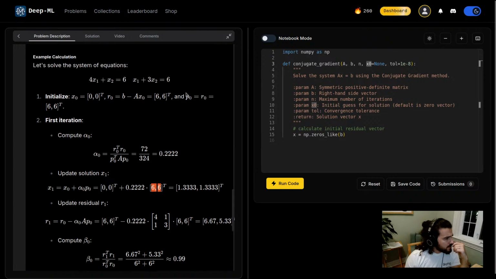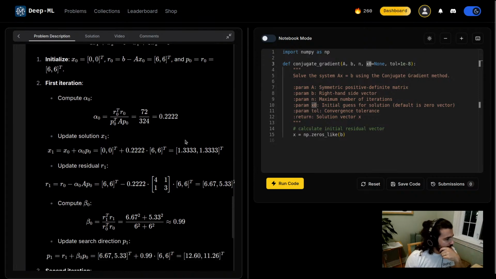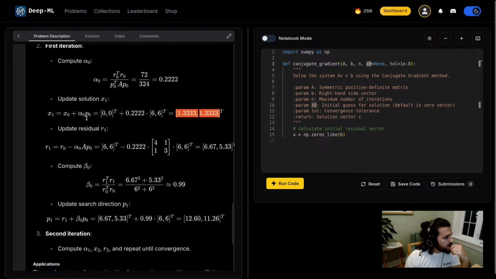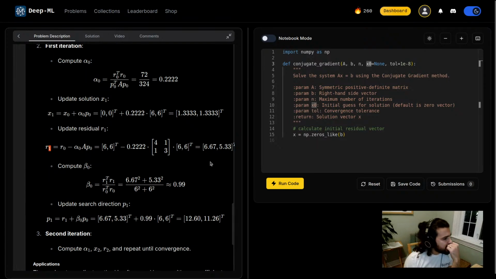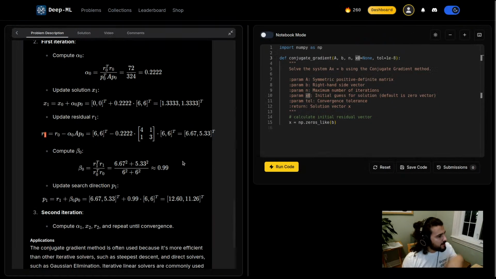No, it's not the residual, it's the p0, which is equal to the residual. Okay, good. Then this is our guess for right now, and then we update the residual, and the residual is what is telling us if we're right or not. Yeah, it's telling us if we're getting a bit closer.